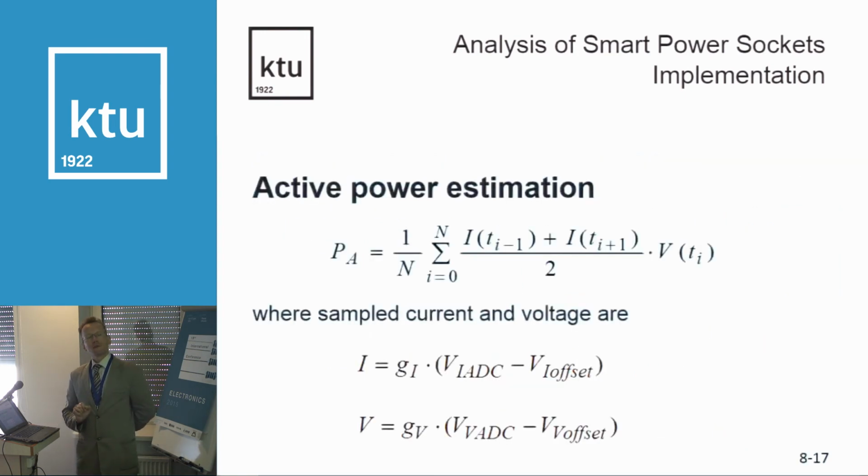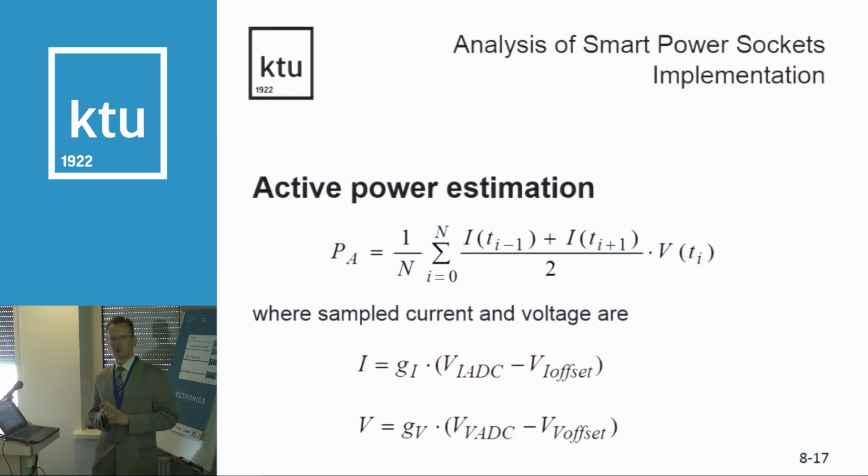For the active power estimation, in this initial study we target only active power, not dealing with reactive power. The formula is quite classical, where we multiply the voltage sample and the average of two adjacent current samples, because there are no dual analog to digital converters. There is one converter multiplexed in time, so to reduce errors there is a well known formula, patented long ago by TI, where we take an average of two current samples and the voltage sample.